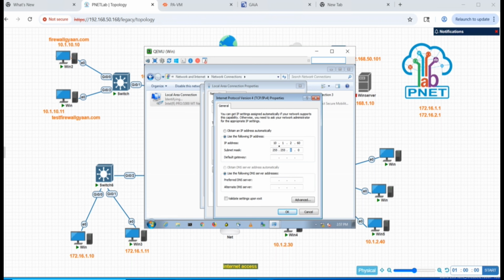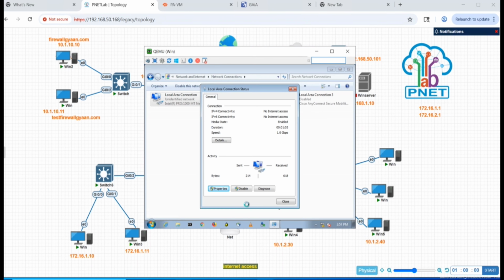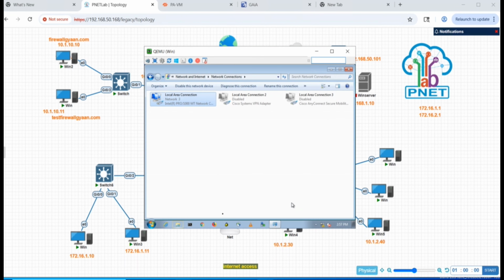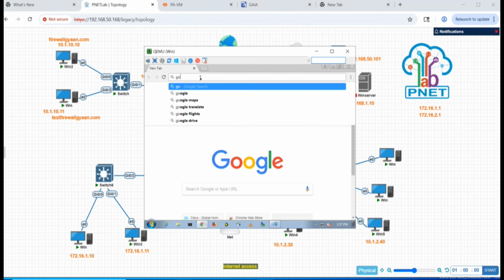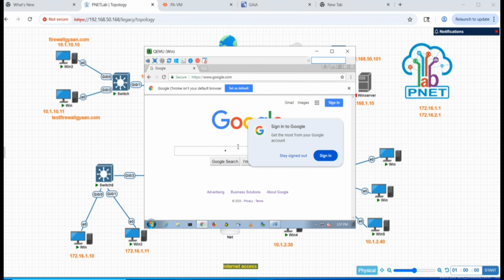Subnet mask is /24, and the default gateway would be the firewall IP address, 254. Let's use 8.8.8.8 as DNS, and it will grab the network. So this looks good. Let me go to Google. Yeah, I'm there, so net is working.